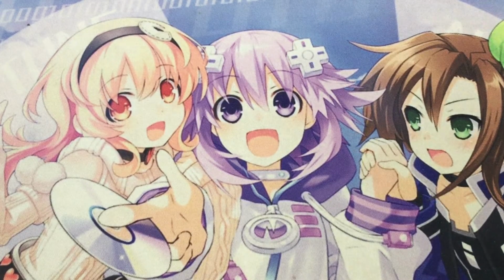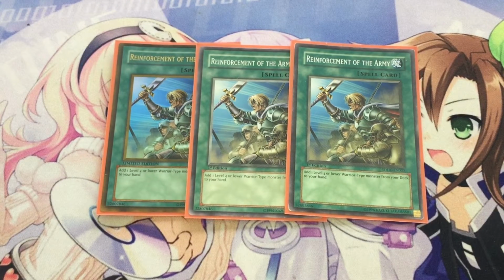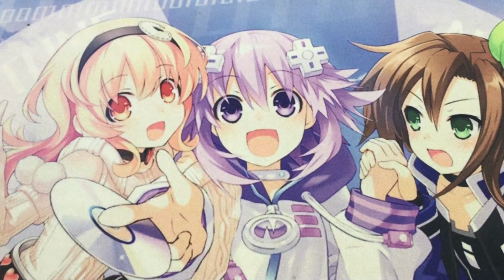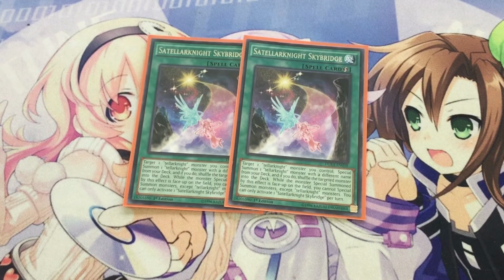Moving on to our spells, we start off with the 3 copies of Rhoda, because this is a warrior deck. We have to run Rhoda at 3, obviously. So we have 3 Rhoda, again, no explanation really needed. Then we have our 2 copies of Satellarknight Skybridge. Now, what Skybridge does is it makes your bad hands good, and it makes your good hands even better.